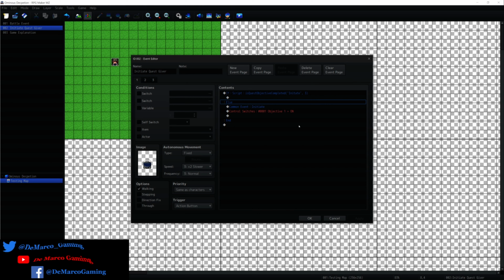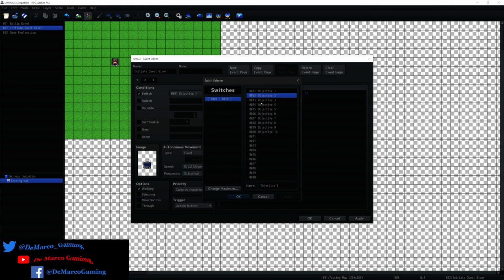Now, the reason for the control switches is only one reason. You want the control switches on and off so that it switches between event pages. Over here, you're going to see that you can turn on a switch, and then you can create objectives. And all this is you type in a name of whatever you want. It's just a switch. It's nothing more than a name. Okay, so we're going to look at this and go objective 1, 2, 3, 4, 5. I only did 10 because anything beyond that, you should probably start another quest. It should lead into part 2 of a quest or into another quest.